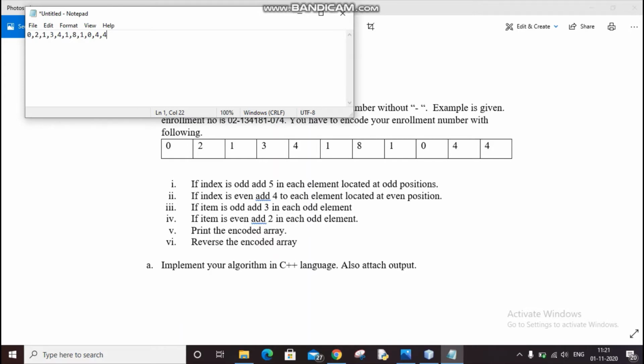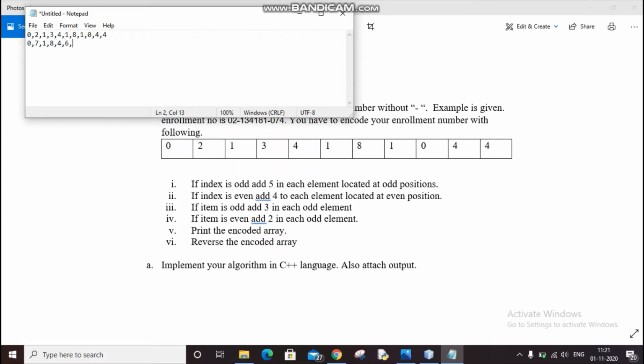Now I'll check if the index is odd, add 5 to each element located at an odd index. So first index is not odd, so I'll leave it as 0. Then the second index is odd, so I'll add 5. So 2 plus 5 is 7. And the third index is even, so I'll leave it. Then the next is an odd index, so I'll add 1 plus 5, which is 6.